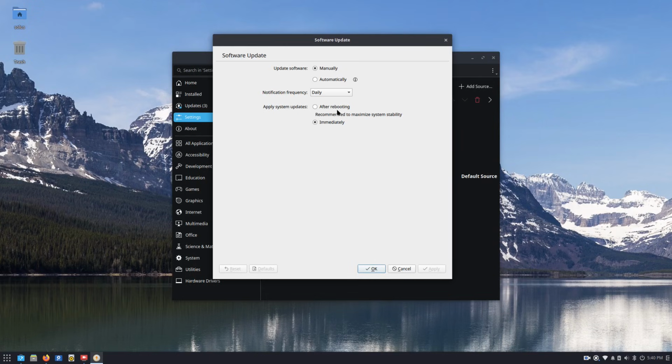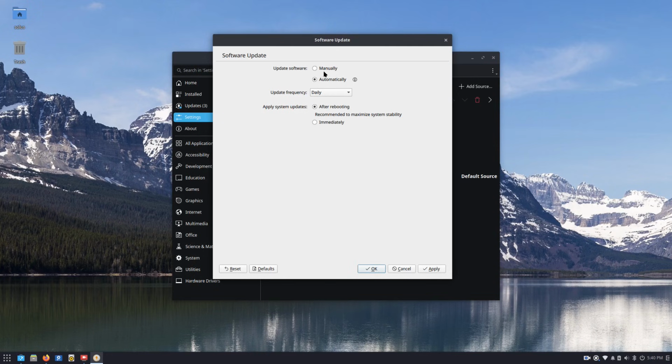But just be aware, at least on both of the systems, GNOME and Plasma, you can always go into this and manually set your system up to do it either after rebooting, if you like that, or immediately, if you prefer that. You can also turn on automatic software updates, which will automatically install things. And so you can turn this guy into a full-blown Windows computer if you want, set this to automatically download and do them after rebooting, and then it'll nag you to reboot your system. At least it will not forcibly shut itself down. That's something Windows likes to do that this at least will not.